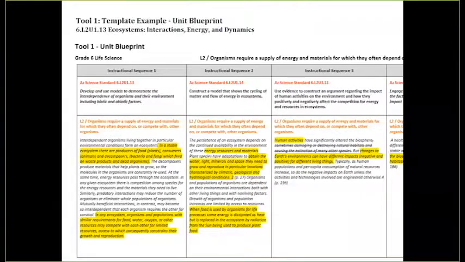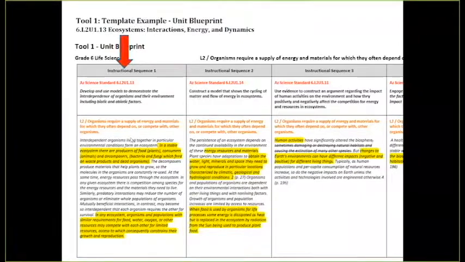Okay, so in this instructional sequence, we are looking at 2 standards that have students develop and use models. And this one is just develop a model, and this is develop and use. And there's a really good opportunity to bundle these 2 standards together. And as we do one, we teach the other. And then we have a standard that deals with human impact on ecosystems and how organisms compete with each other for resources.